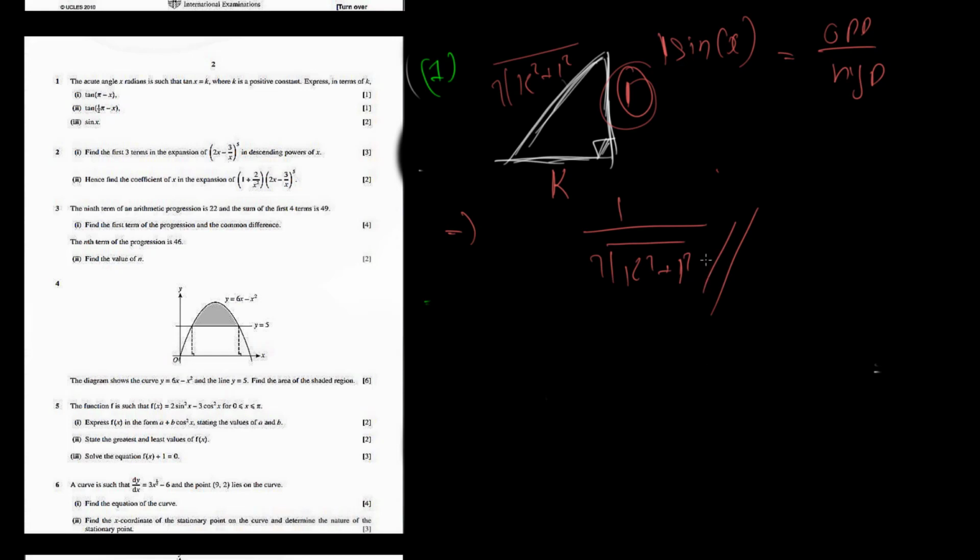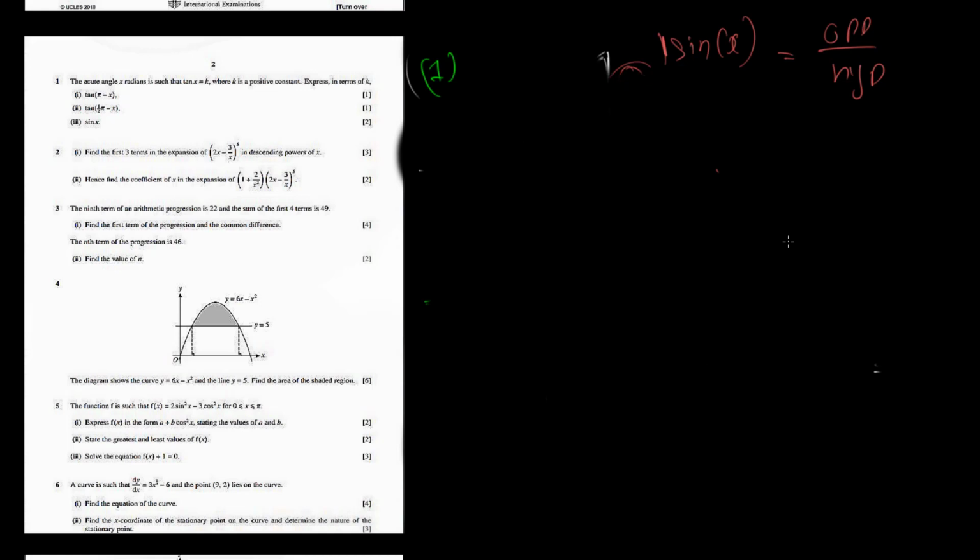You can do it using algebra, but why do you want to spend 4 or 5 minutes doing a simple 2-mark question? Also for this question you need to know the unit circle, and I hope you guys can go and revise the unit circle. It's something important that you have to know for your A-level maths. Again, a common mistake students make in this question is they spend too much time. These first 2 parts are just for 1 mark, and you should not be spending more than 1 minute. I would suggest to try the first attempt.